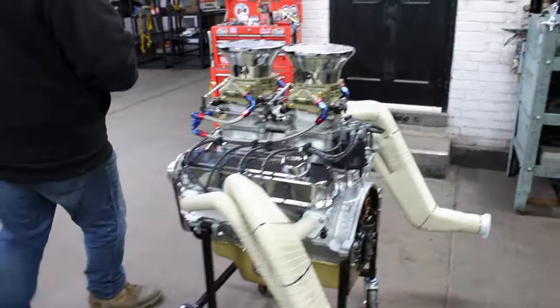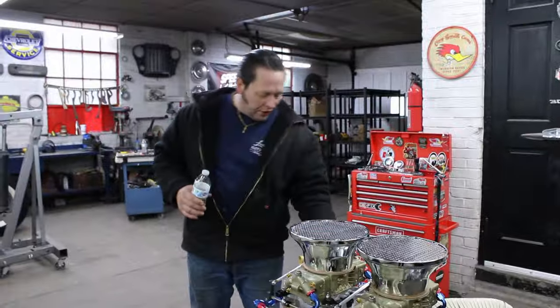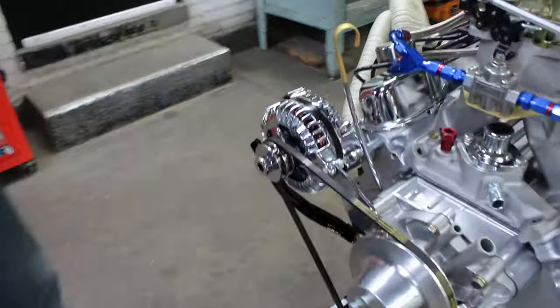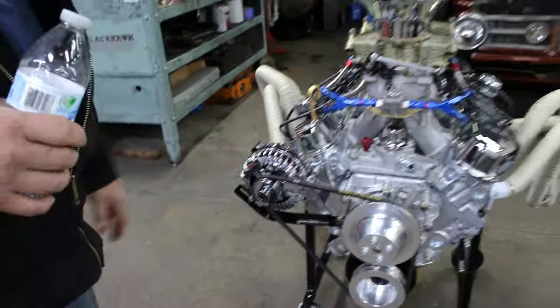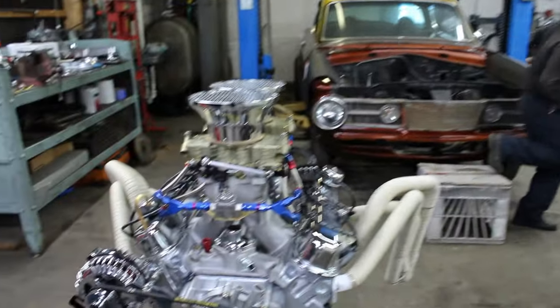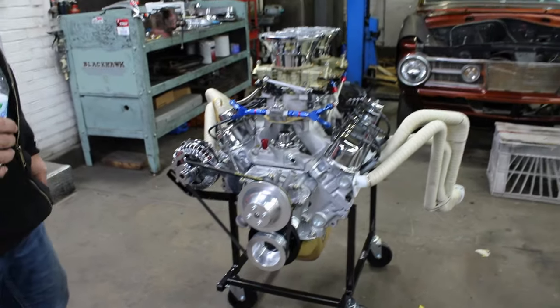The alternator's gorgeous, man. It's that Mopar alternator, and it's all polished, it's so beautiful. Internal regulator. Makes me want to walk over to it, you know? This is an internal regulator? Yep. That's good. Top bolted. You got it out? Yeah, I got it right here.